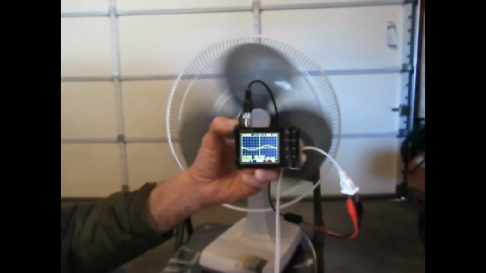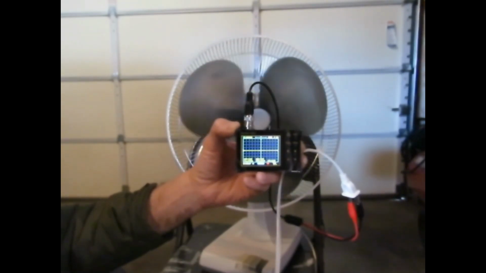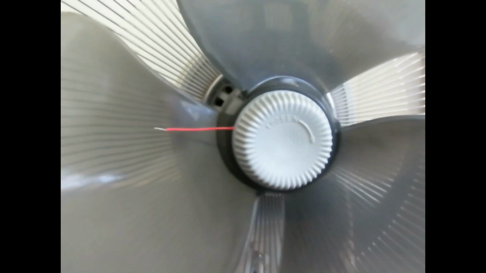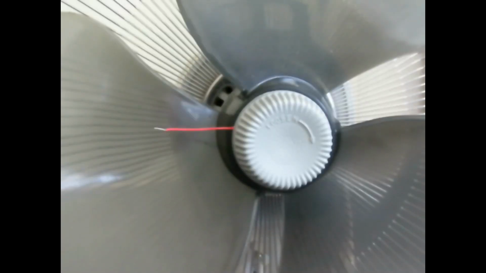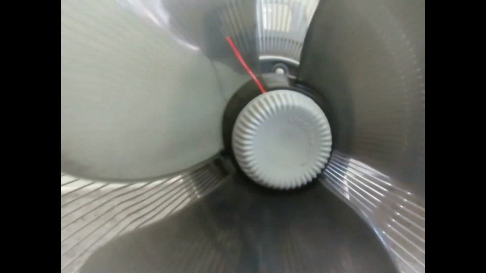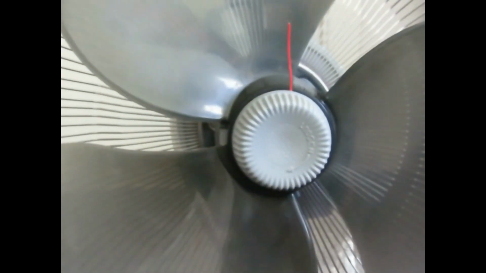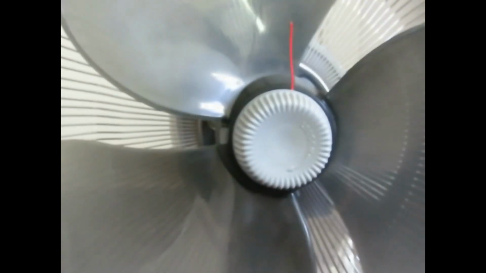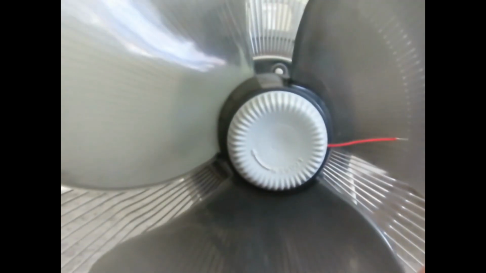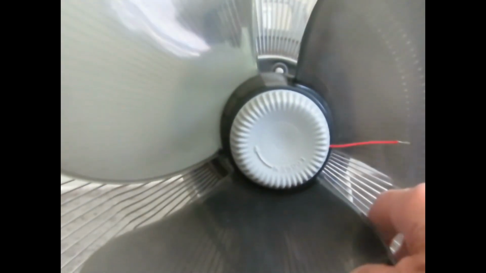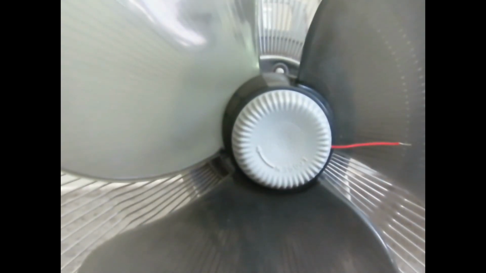So here we took our fan and we put a marker on it. We're going to call this 0 degrees. This is when we start the fan rotating. As we rotate it up to 90 degrees, you will get a 90-degree part of that sine wave, which looks like this. Then when we rotate it again another 90 degrees, that'll be 180 degrees from where we started, and it will look like this.